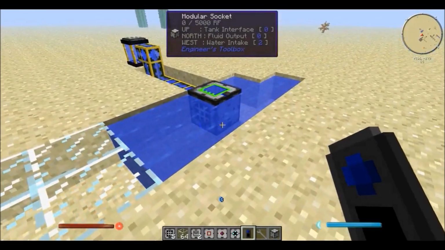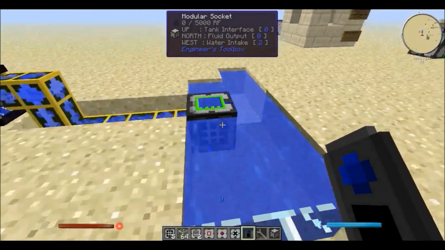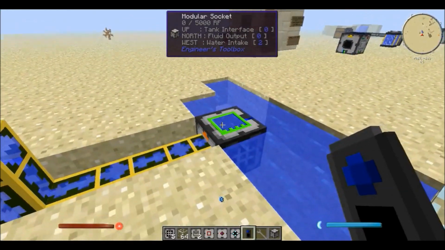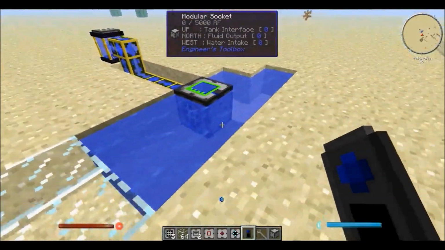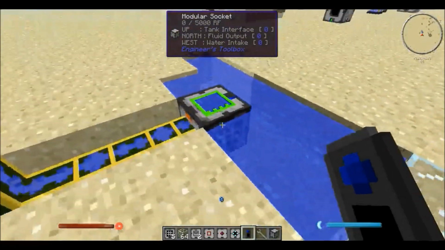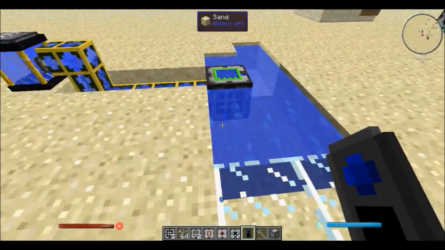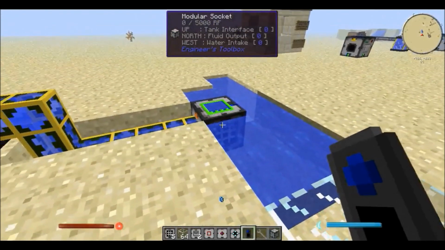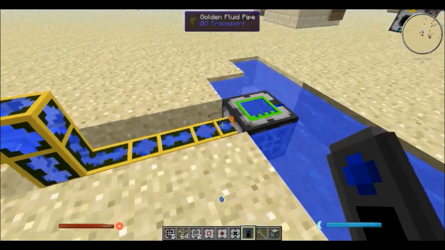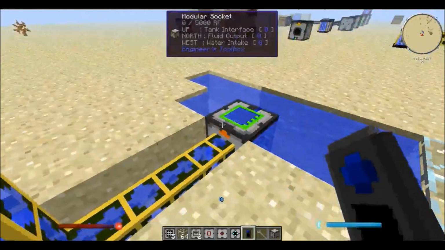Next, let's look at some basic machine builds. On this modular socket, I have a water intake, tank interface, and a fluid output. I have them all selected in the same tank, as you can see there. First tank there, first tank there. I also have the fluid output on the first tank. For that reason, water is taken in through the water intake, stored inside the modular socket, and is drawn out by these pipes through the fluid output into the tank there.